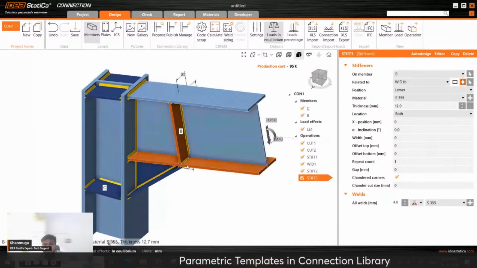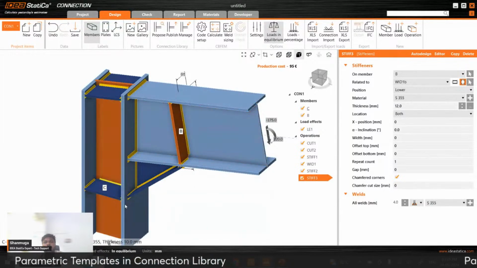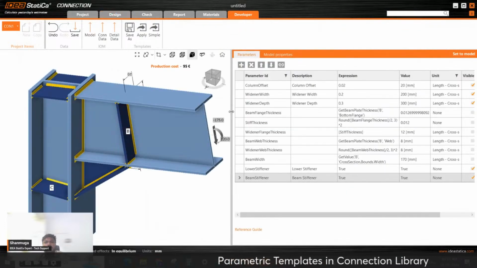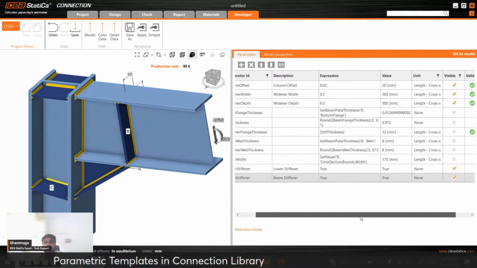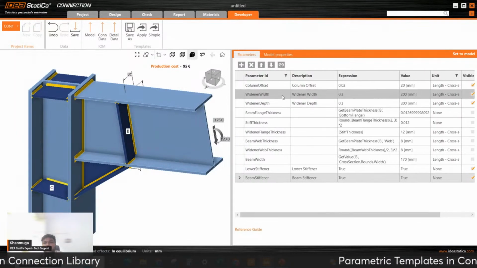And if the user wants to edit the parameters of the template you have chosen, you can go to the developer mode and edit the values over here. The column offset and the widener width can be edited.